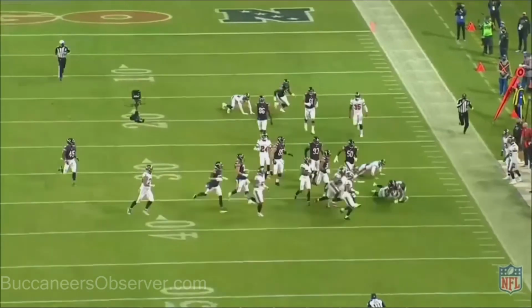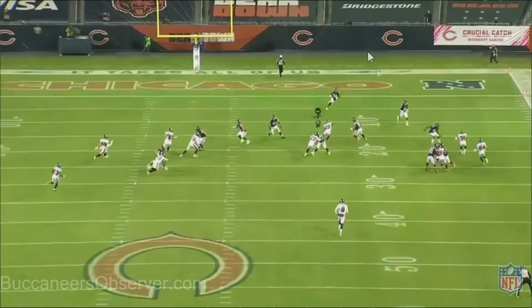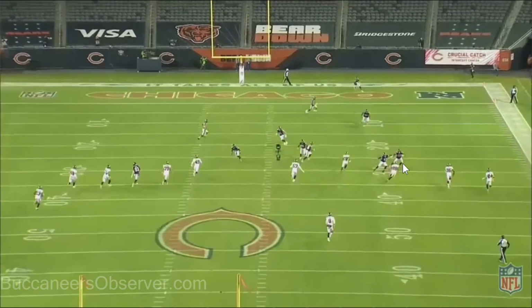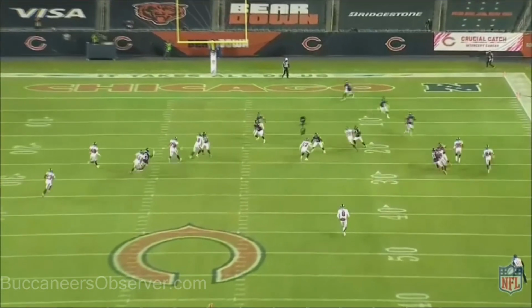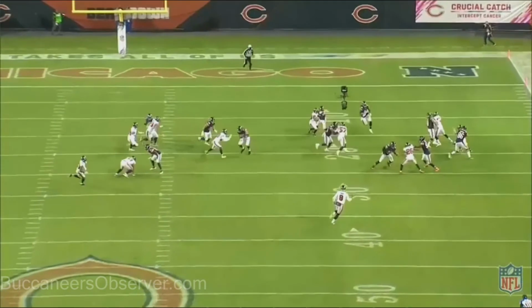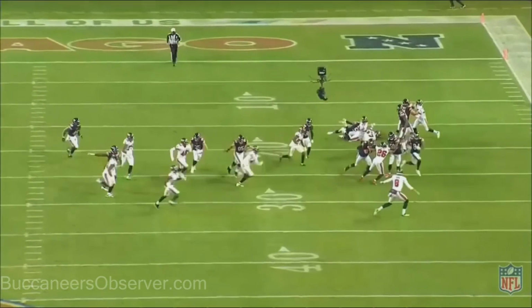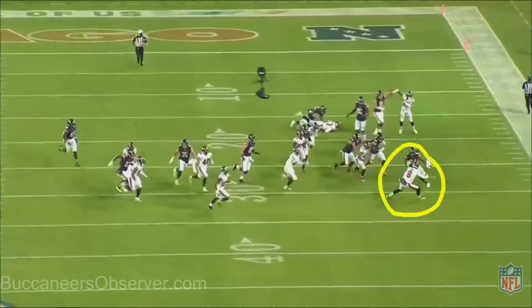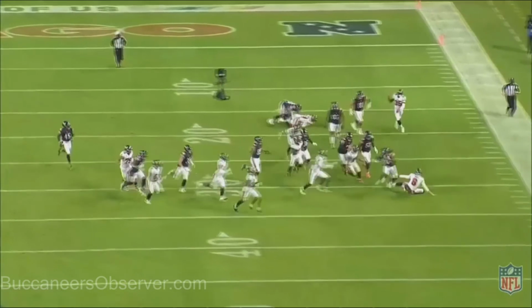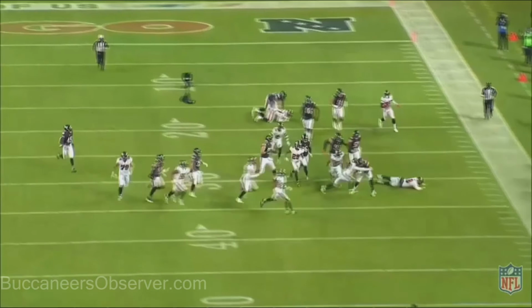Okay, a couple other ones. Let's rewind it a little bit. We've got holding going on with 26 here. Now, this is funny. It looks like they're trying to draw and quarter him. Here he is. Here's 26. He encounters these two guys, and they grab him, and it's like they're holding him up to draw and quarter him. And then, see, they're still holding him. And then Bradley Pinion here, he definitely should have been called for tripping. At least attempted tripping. I mean, there's no doubt about that. He was trying to kick that boy in the shins. Oop.